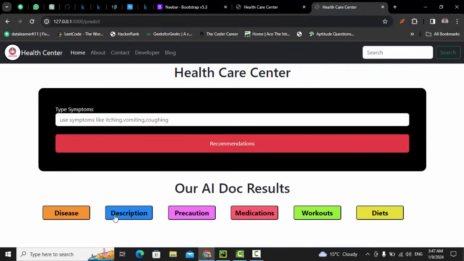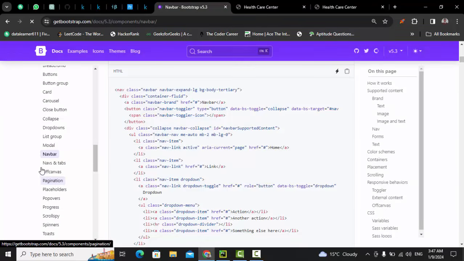Now here I want that if I click on the disease button, I want to display a window box. If you have used desktop applications, you must have seen that when we click on a button, a small window pops up. In web development I also want that. So how to do that? You can find a thing by the name of modal. A modal will help you pop up a small window in which you can display anything. And in Bootstrap you will see modals.